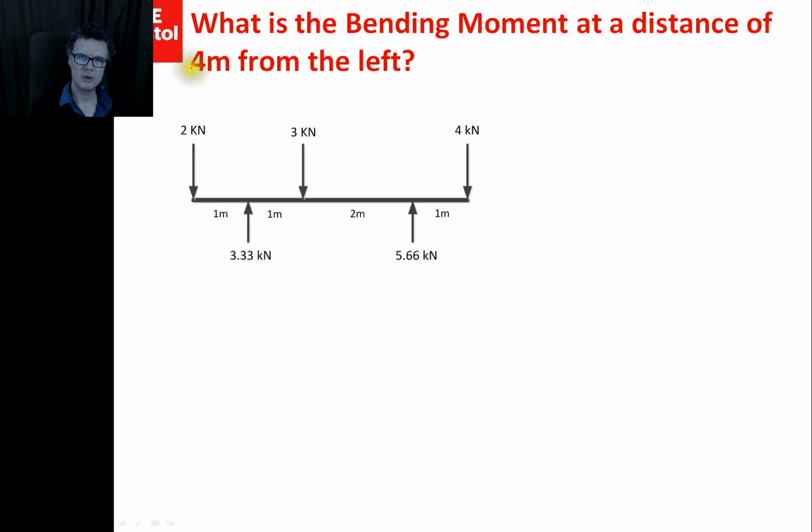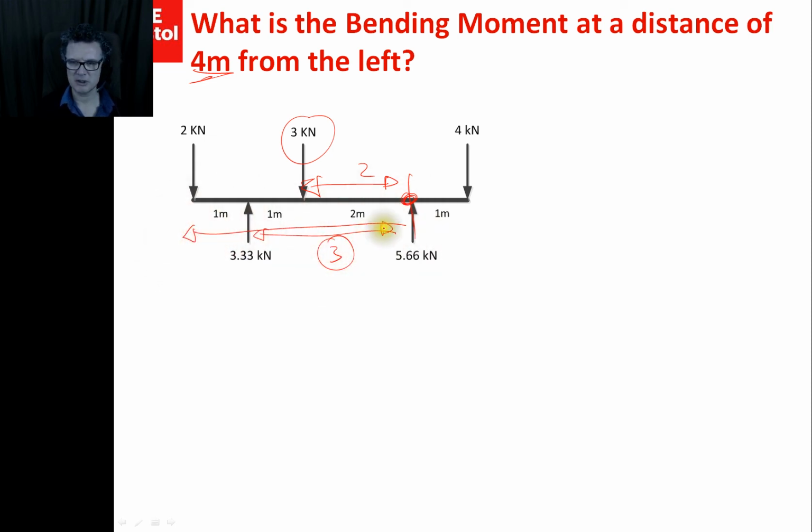Okay, what about if we're 4 meters away? So this time again, put a rough position where your pivot's going to be, so this one doesn't count. So we've got this force going down, so I need to measure that distance. That's going to be a 2. Then I've got this distance here, so I've got 3 meters, and that force is going up. And this one from here to here, that'll be 4 meters, and it's going down.